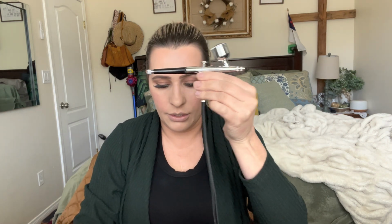So I'm going to start off with, that was 3 drops. And then you kind of just pull back this. I'm going to turn it on, and the power button's right here. So you turn it on, and then you'll kind of just push this back. Okay, that kind of scared me. Okay.